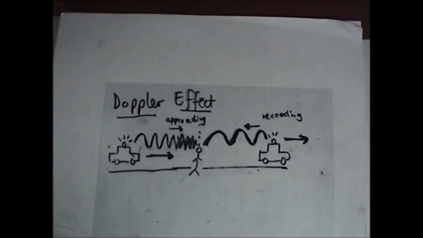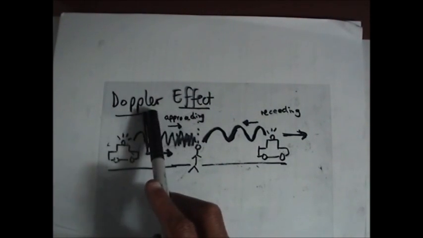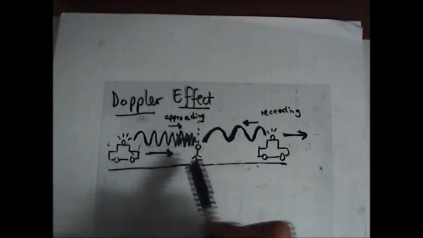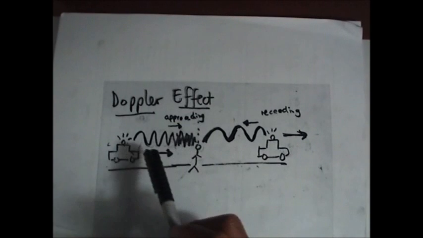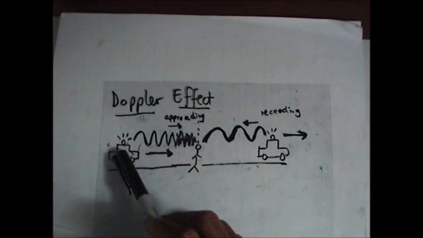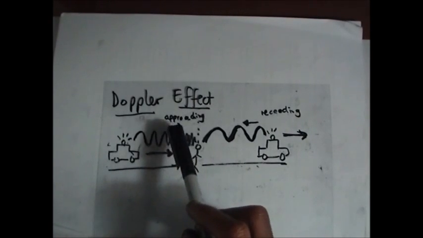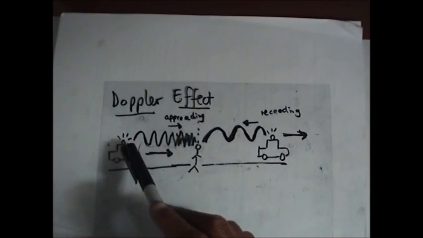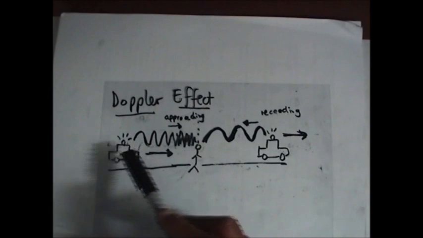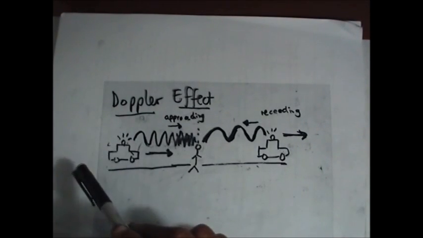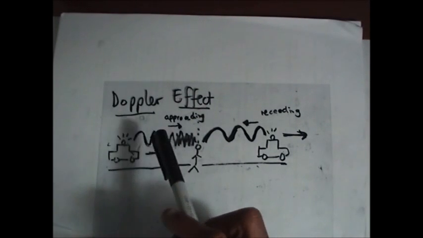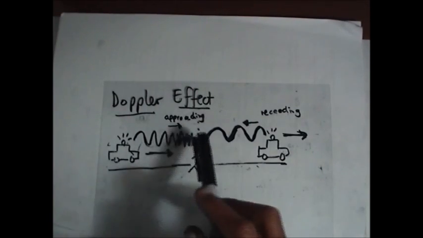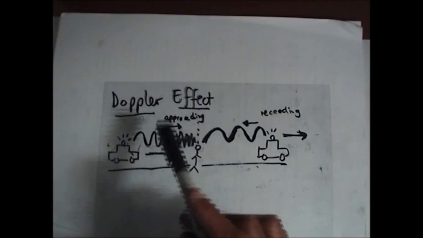I've already written a slide. This slide is for Doppler effect because that's what we are starting now. Now imagine there is a police car racing down the road, and you're standing here, you're the observer. When the car gets closer to you, as the car is approaching you, you pick up a noticeable change in the sound of the siren or the sound of the car, or even imagine a motorbike racing past you. You will hear the sound change as it passes you and as it goes away. It is because of the effect called the Doppler effect.